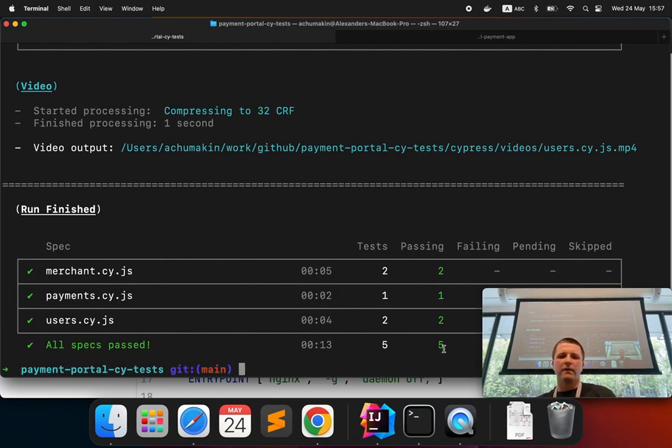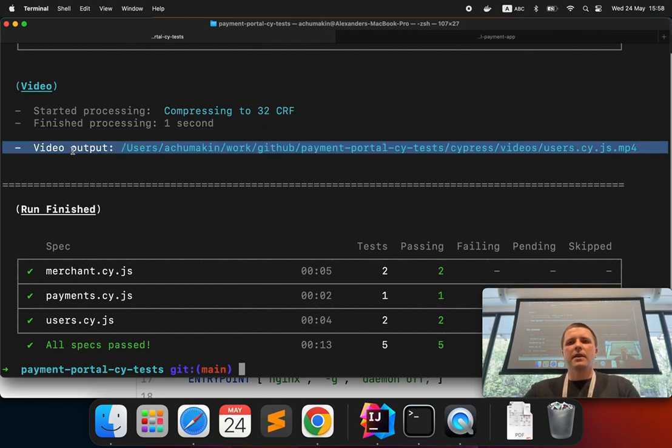So I have a total of 5 tests. All of them passed in 13 seconds in headed mode, with all the stuff locally. So in CI it might be much faster. What I also did for the latest part, I added some media outputs. In this case, it's a video file that will be automatically recorded for each run. And in case of failures, some snapshots will be captured automatically. So in your project, if you need it, you can have the example of the Cypress tests with all the configurations.